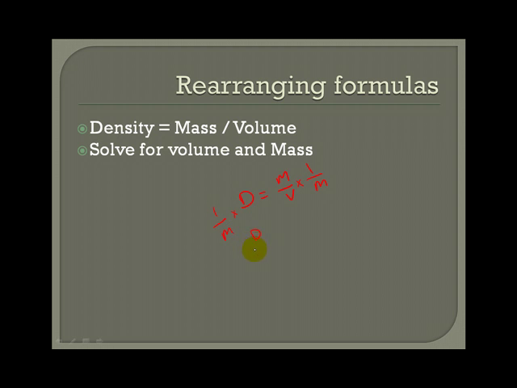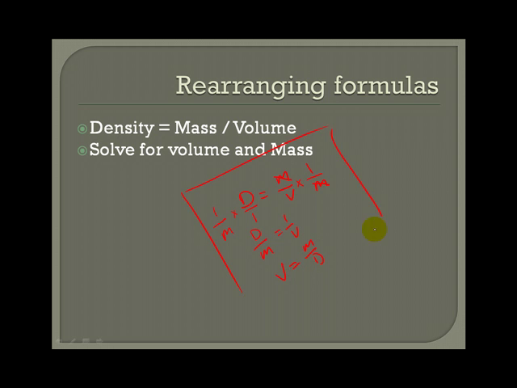That means that d over m, because d times 1 is d, m times 1 is m, is equal to, this cancels out because m divided by m is 1, over v. Well, that doesn't make a whole lot of sense because we're not solving for 1 over v, we want to solve for v, right? So all you have to do is take the inverse of both sides, basically just flip them around and say v equals m over d. So now if you want to find the volume, you've got the mass of whatever the thing is, you've got density, you can solve for volume. Easy, huh?